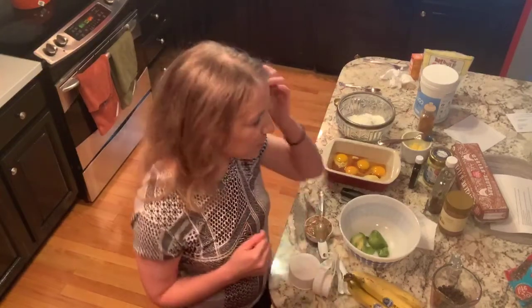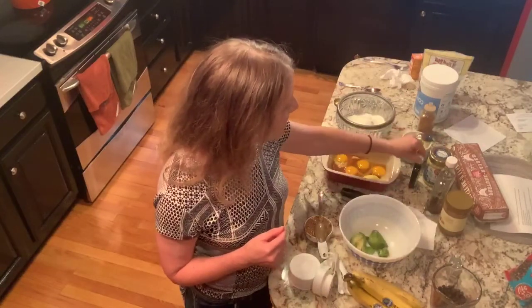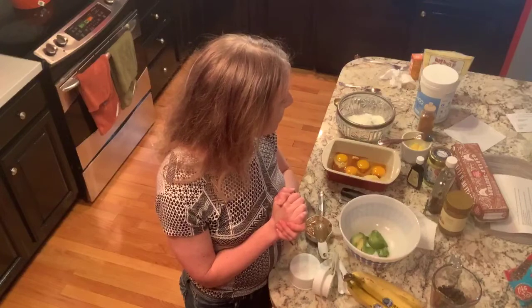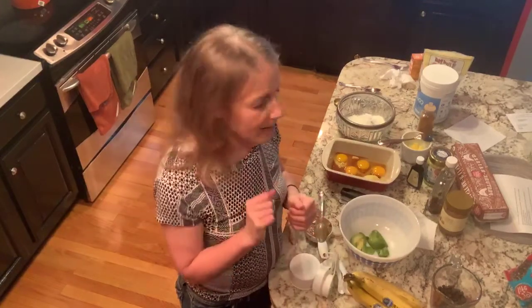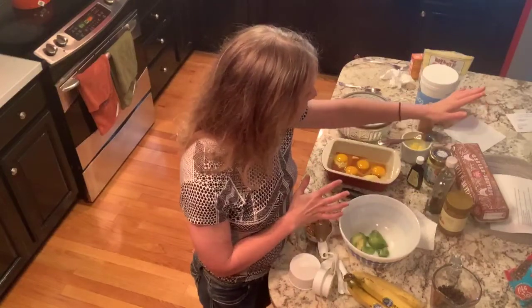Oh, and I also really like molasses. Molasses I add to a lot of the sauces that I use when I cook my meats. That adds like a chocolatey sort of caramel type flavor, very rich flavor, but sweet, and that's another sweetener that I like to use. So molasses, maple syrup, honey, stevia, and date syrup. Okay, so in here, the 4 eggs that were pasture raised, organic, and cage-free.